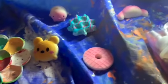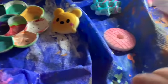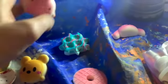Triceratopper fans. You probably know what we're doing. The thumbnail is a pretty good hint. The title is a pretty good hint. So today we're doing Squishy Makeovers.